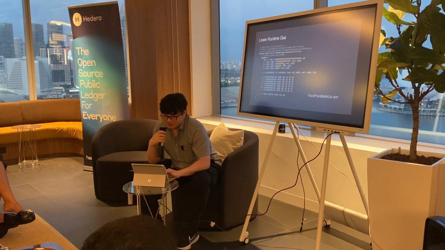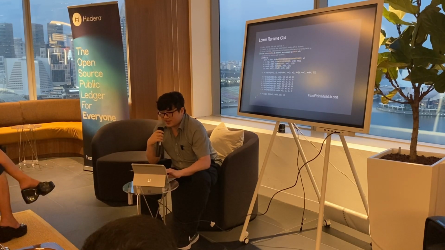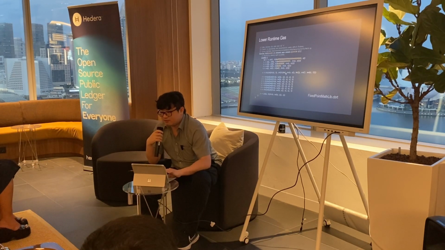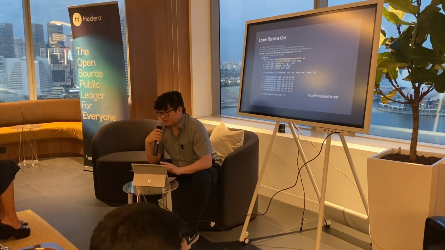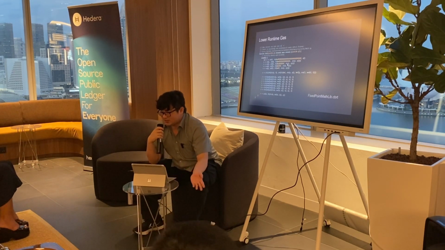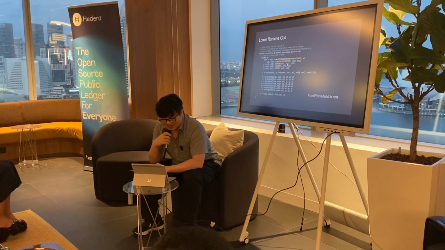For cbrt, basically what we have here is a log trick to find the initial estimate before we do the so-called Babylonian method. And this magic line here, I don't know what it actually means, but somehow after I fuzz tested it, it works. I fuzz tested the whole day.